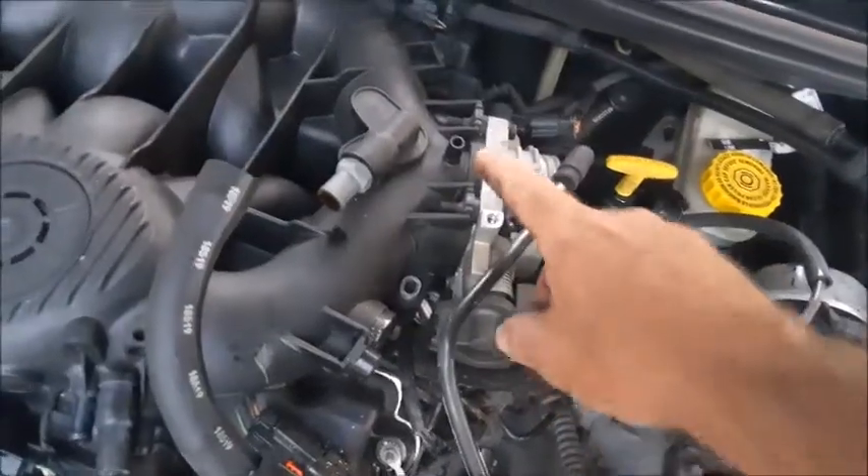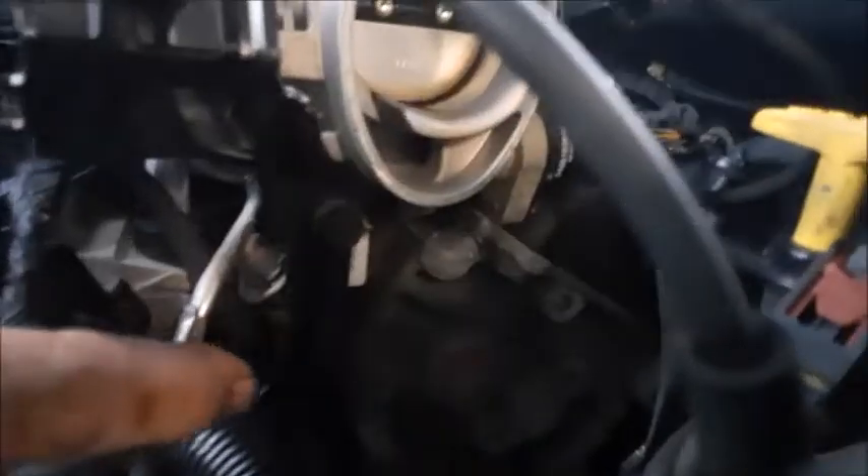To get the manifold off, there are actually four vacuum hoses that have to be taken off to be able to lift it up. There's one extra bolt right underneath this breather yoke — if you take this one out, then this whole manifold will actually lift right up out of here. Now with the intake manifold off, I actually used some paper towels to keep any debris from falling down into the engine. Once we got this off, we had all kinds of acorns and dirt that we had to clean up along the edges of the valve covers.